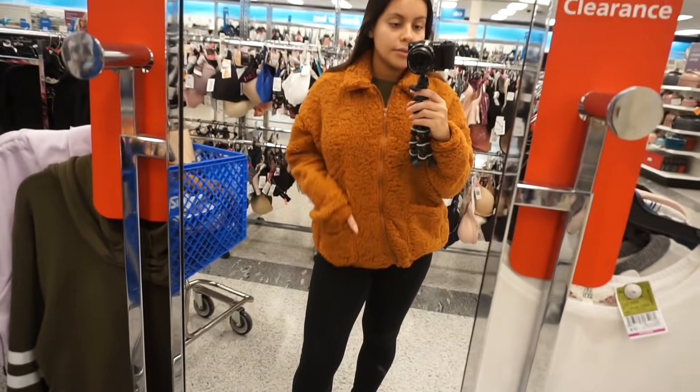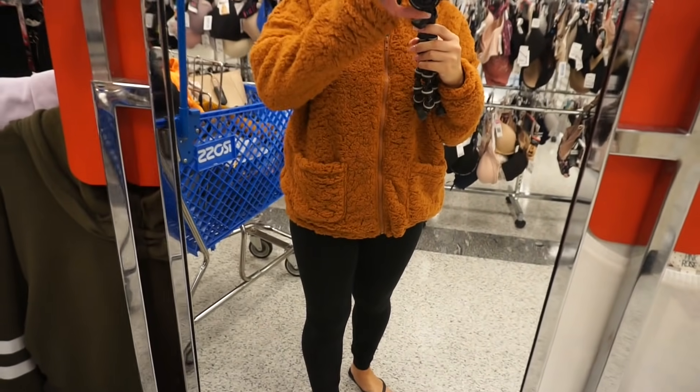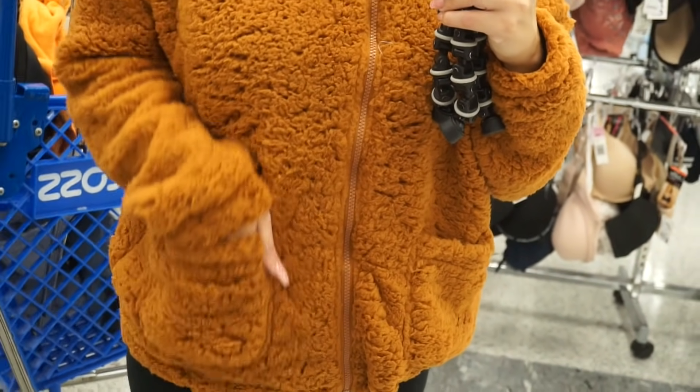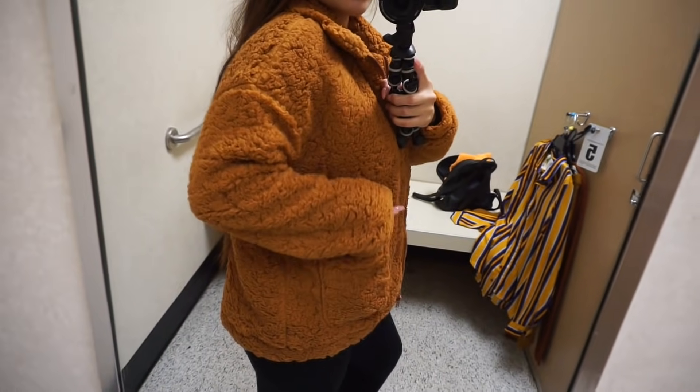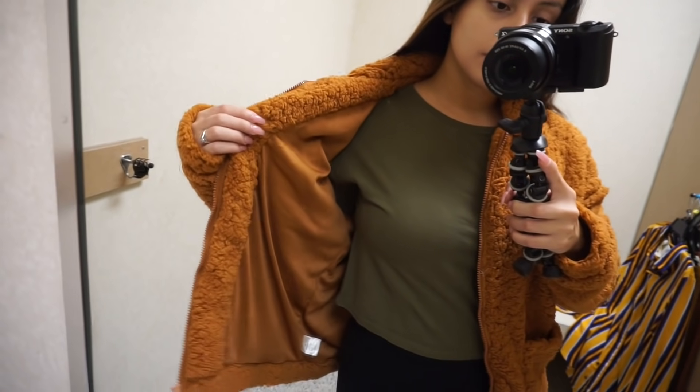So this is the first thing that I decided to try on — the fluffy pumpkin jacket, as Hector calls it. It's pretty cute, very fluffy, but it's kind of matted together a little bit. It's really, really soft though, and I like the pockets. I'm in the fitting room and it's literally so loud — do you hear the music? I'm probably going to try everything on and maybe do a voiceover because it's just way too loud. I ended up getting this and I showed you guys at the end of the video. I really, really love it — it's really cozy. I got this in an extra large; the medium actually fit but I prefer stuff like this to be a little bit bigger.